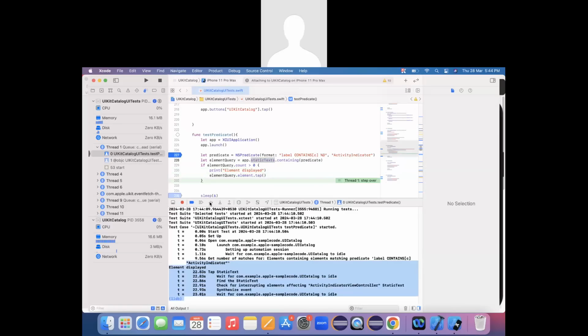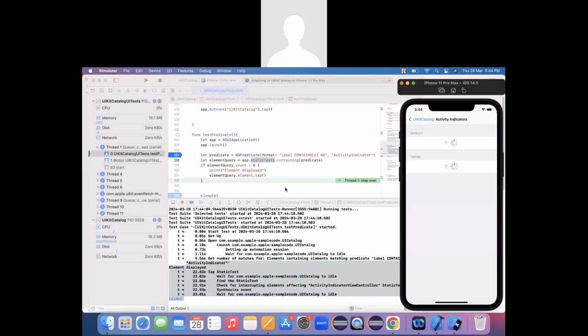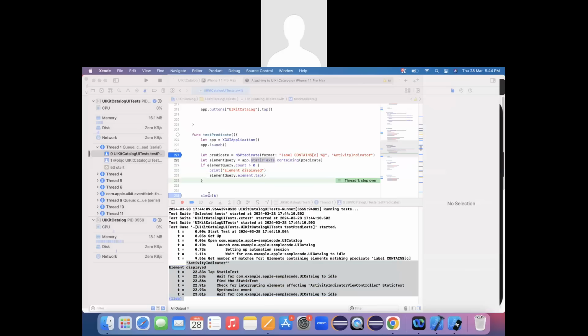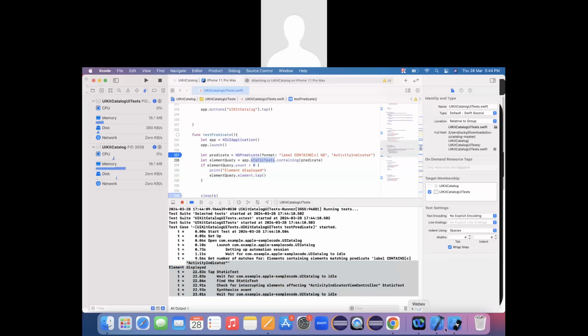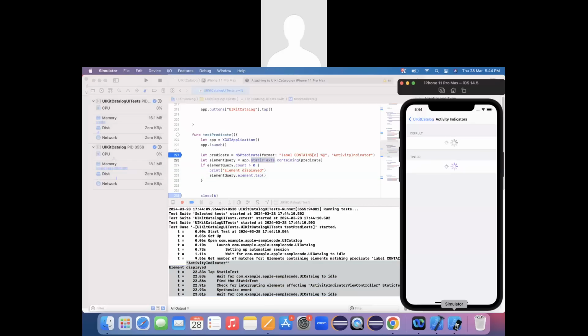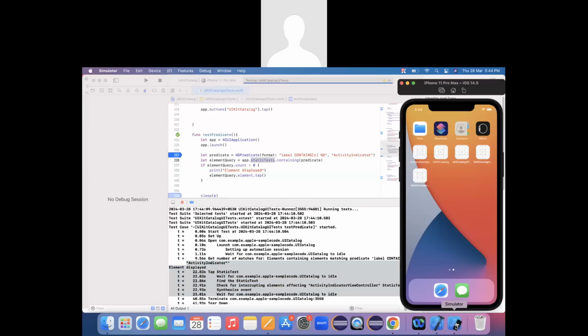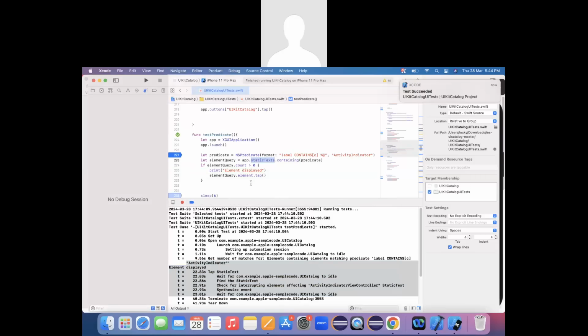And if I perform a click operation on that, see, the activity indicator on the app got clicked, and it navigated to the respective screen. And I'm asking to wait for a few seconds and then terminate the instance. That's it. So this is the way exactly you can use an NSPredicate, guys.